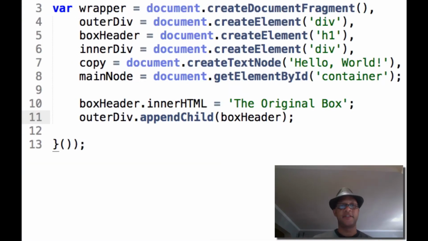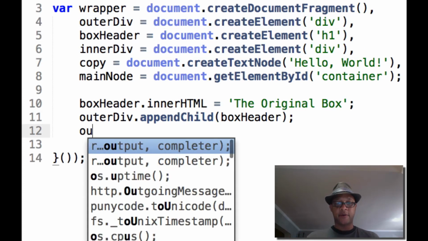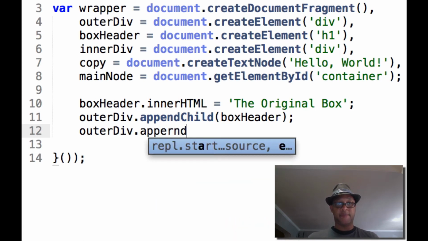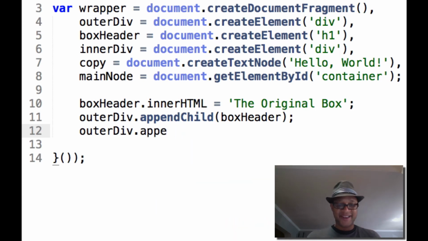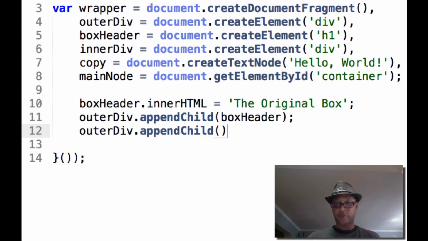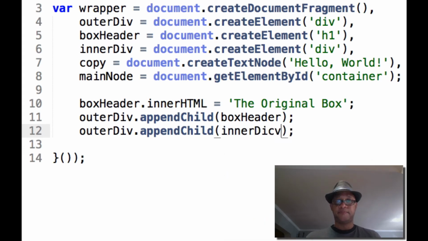And now we have got this div right here with the gray background and the black outline. In our variable list, as far as it's concerned, that's going to be represented by the inner div. So we want to load inner div inside of outer div. And how do we do that? Well, we would basically repeat the coding pattern which we just wrote out here. Outer div is the parent that we want to append a child to. What child do we want to append to it in this case? That would be inner div. Excellent.